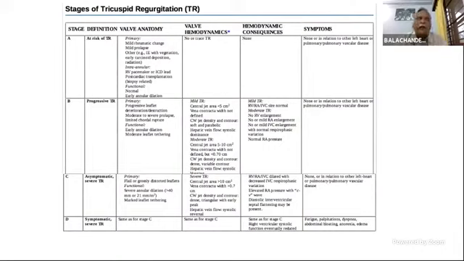So this slide is available everywhere. It's taken from the guidelines, which tell you, like any valve disease, the stages of tricuspid regurgitation. But it gives a postgraduate an overall view of what to say when you see a TR. Of course, forget about the at risk of TR, because the patient comes with progressive TR or asymptomatic severe TR or symptomatic severe TR. So if there is progressive TR, it can be, of course, mild, it can be moderate. This is all diagnosed by echo. There's no clinical approach in this. Asymptomatic severe TR comes when you notice the JVP, and of course, again on echo, and symptomatic is when there is RV systolic dysfunction. Next slide.